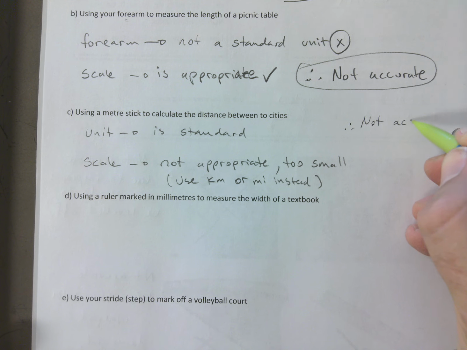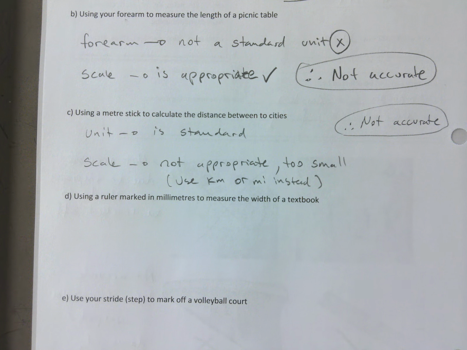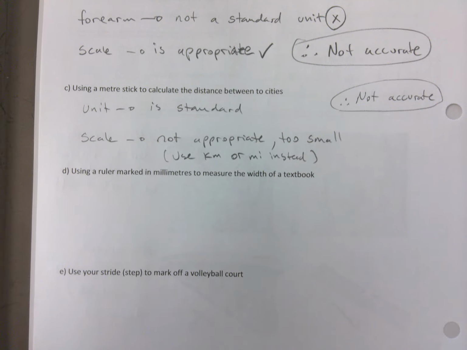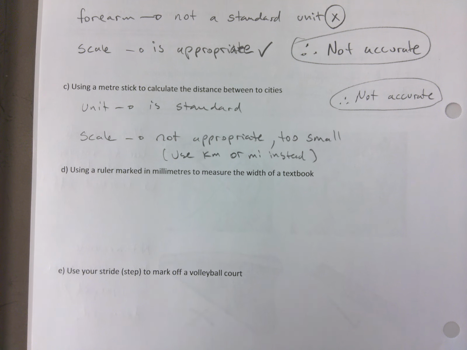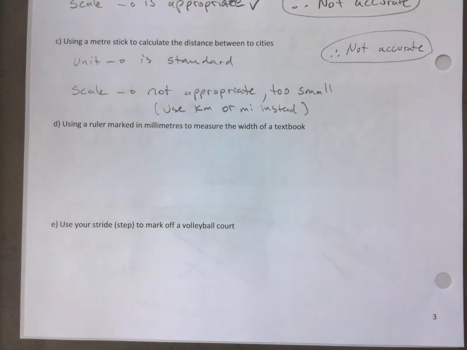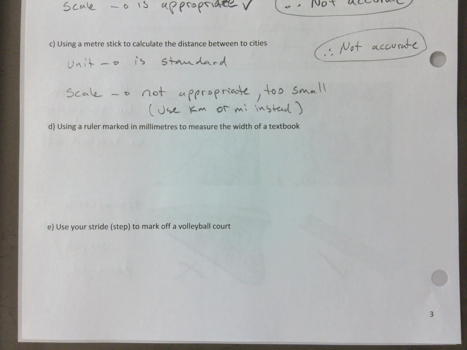And you might disagree. You might say, hey, I'm pretty sure I could pull it off. I could use a meter stick and get it. I could repeat it and get the same result every time. Good for you, but for us, we would say it's not accurate. For all intents and purposes, for this unit, that would be considered not accurate. So try D, E, and F. See what you get there. What are your conclusions? Do the same kind of process, and I'll be right back.